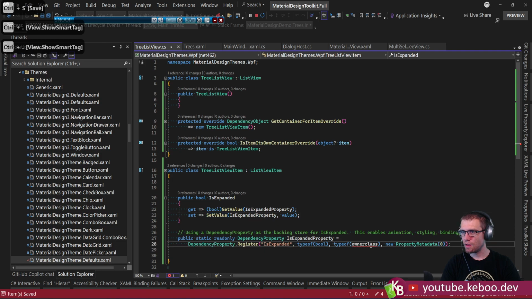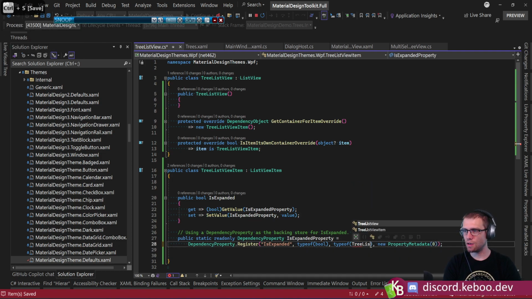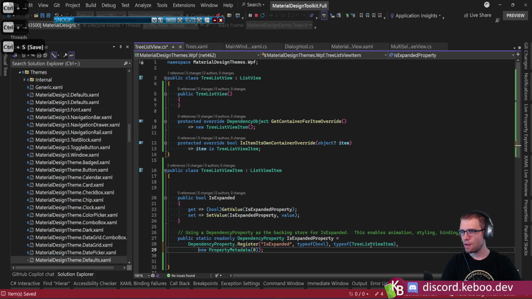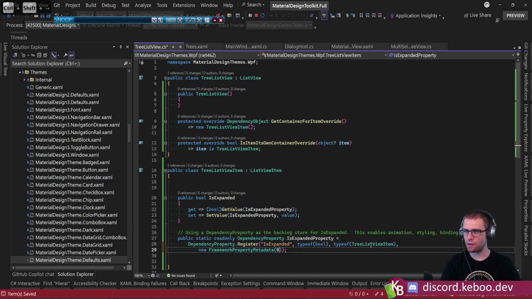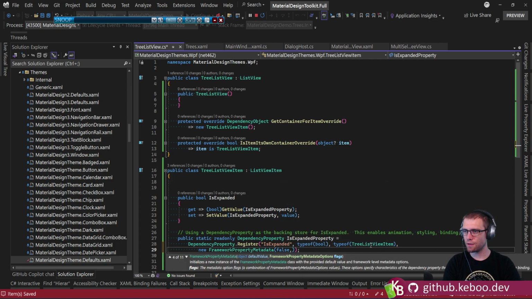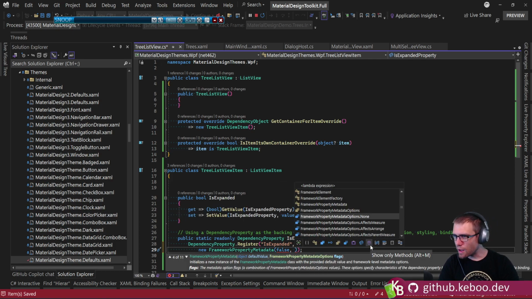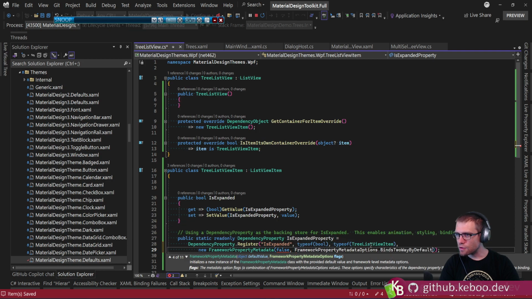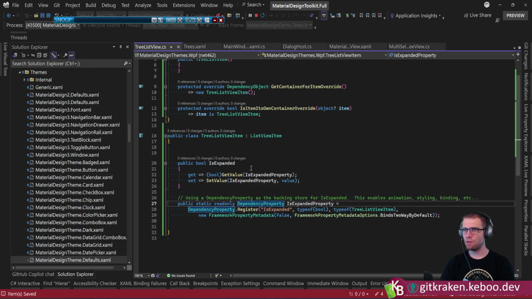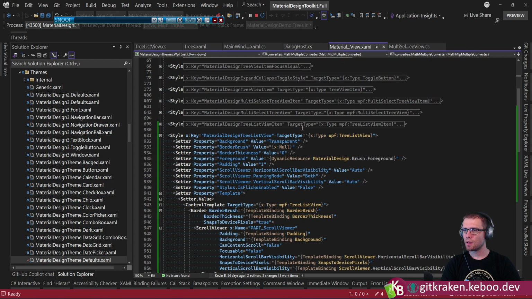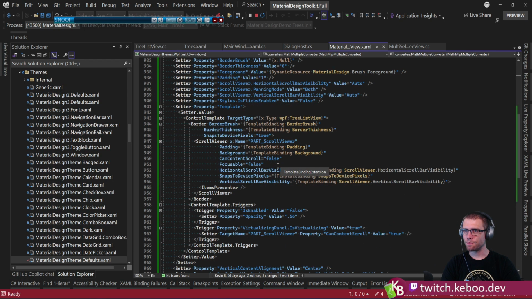And then tree list view item, and framework property metadata because we would like to override this. I'm going to default to false, and we would like it to bind two-way by default. We probably want to let it know that it's going to change measure and whatnot as well, but start here so that we at least know about it.